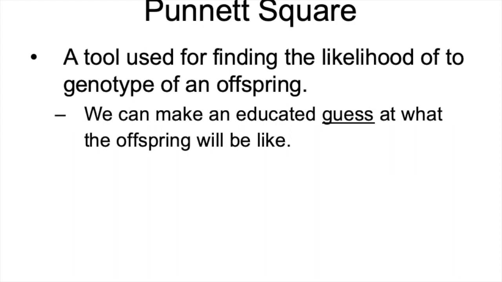And the tool to use to do that is called a Punnett Square. Now this tool can't actually tell us for sure what the kid's going to have, but we can find out for sure what the kid's not going to have. If I know that I have hazel eyes and blue eye alleles, and my wife has blue eye and blue eye alleles, I know for certain that my kid will not end up with green eyes, because neither of those alleles will end up in the Punnett Square. So let's take a look at one of these tools and see if we can figure out a possible offspring.